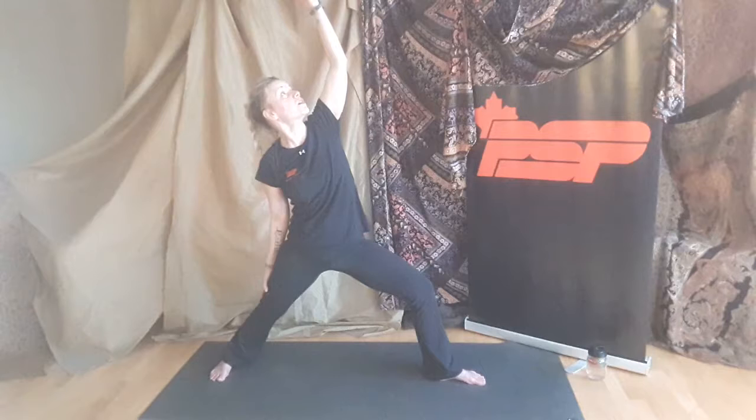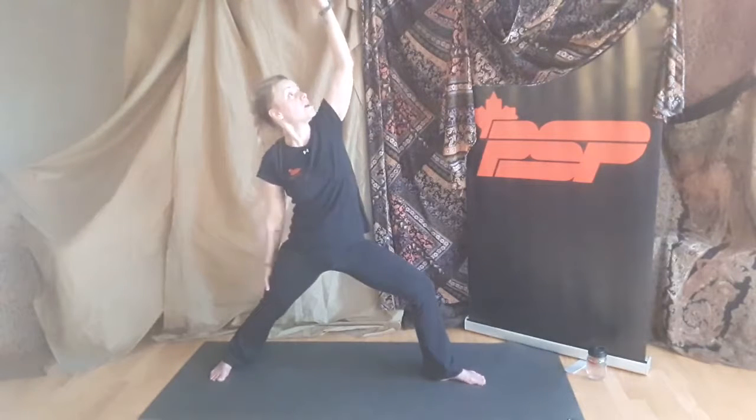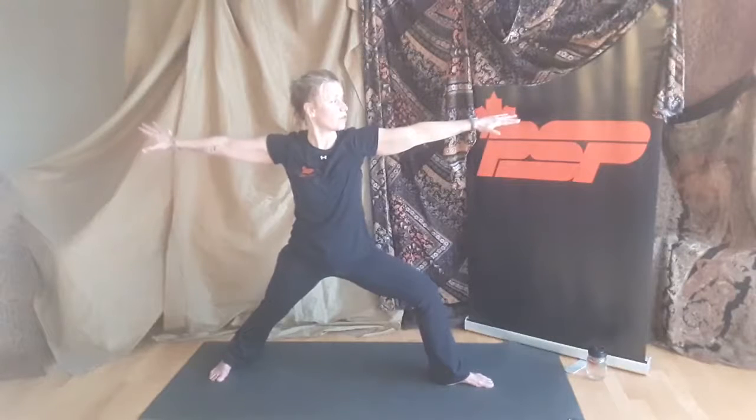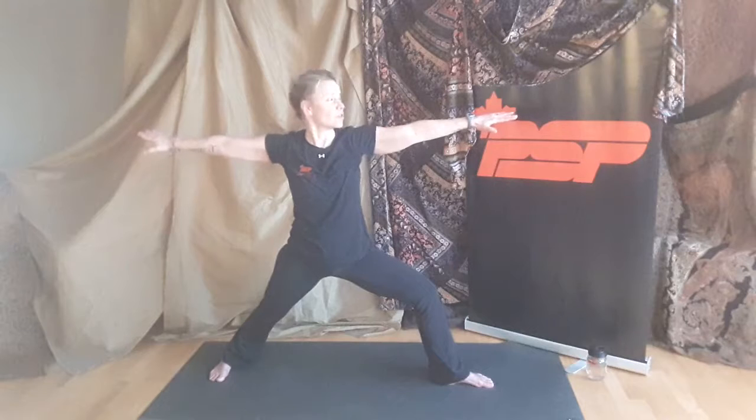Relax that back shoulder. Really open up the side of your chest. Finding warrior two again. Wings are wide. Shoulder blades down and back. Making sure that front knee is tracking the ankle and that back arm is just as strong and in line with that front arm.